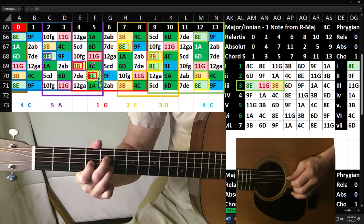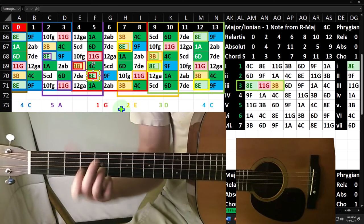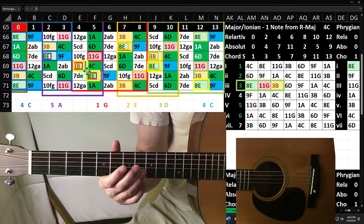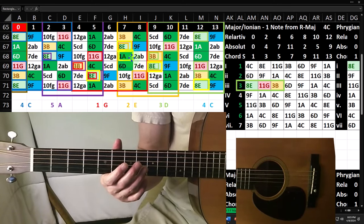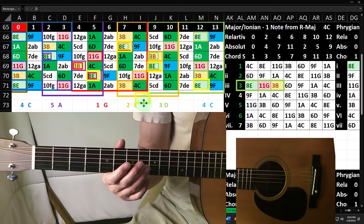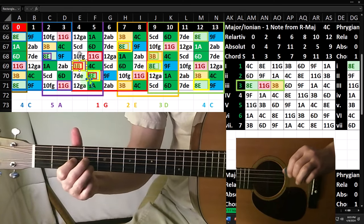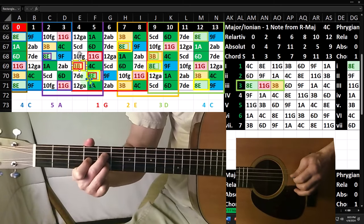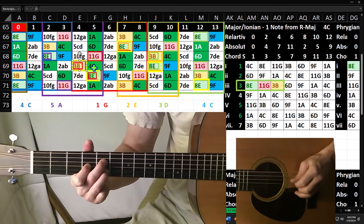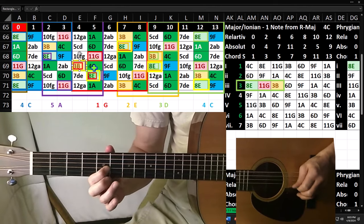So if we're there, then I could say, okay, well now my ring finger, whichever way I play it, is right there. And I can move that into my most familiar shape, which is this one, and then turn this one around into my A shape, and then basically maneuver that one from there. So if my pointer finger is here, I'm playing this. I know I can walk this B and up to that C.